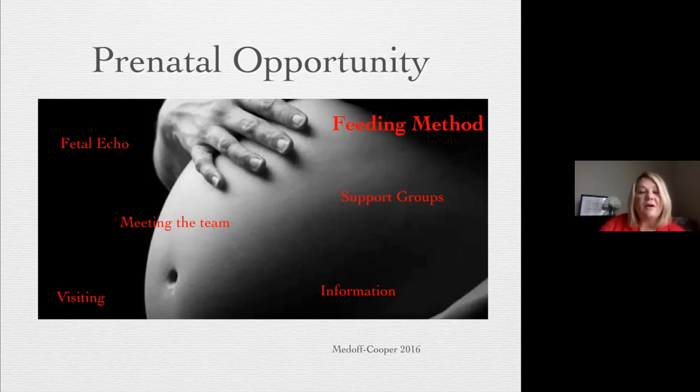Can we talk about how we can support breastfeeding if that's the desire? At our institution, we had parents only pumping and providing breast milk about 42%. With education, support, and a lactation nurse, we are now at 90% and above of mothers providing breast milk for their babies. Even though they may not be able to bring the baby to breast right away, they're able to provide breast milk, which is really important and empowers the mother.